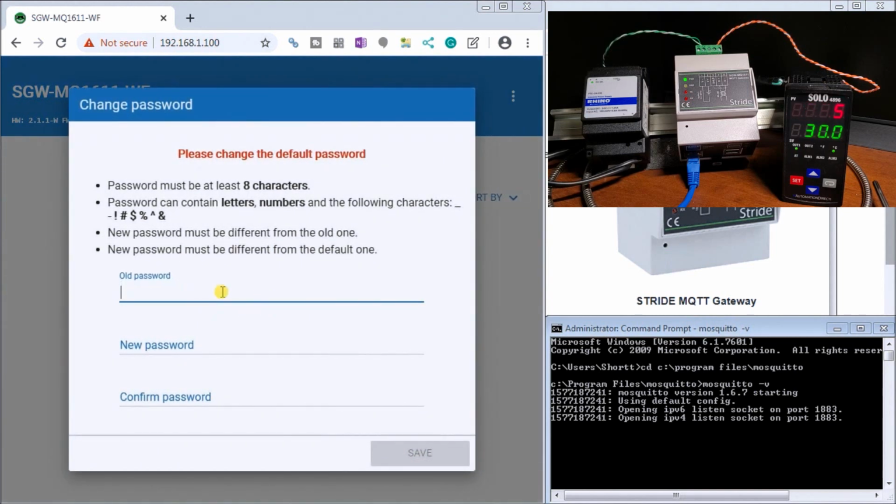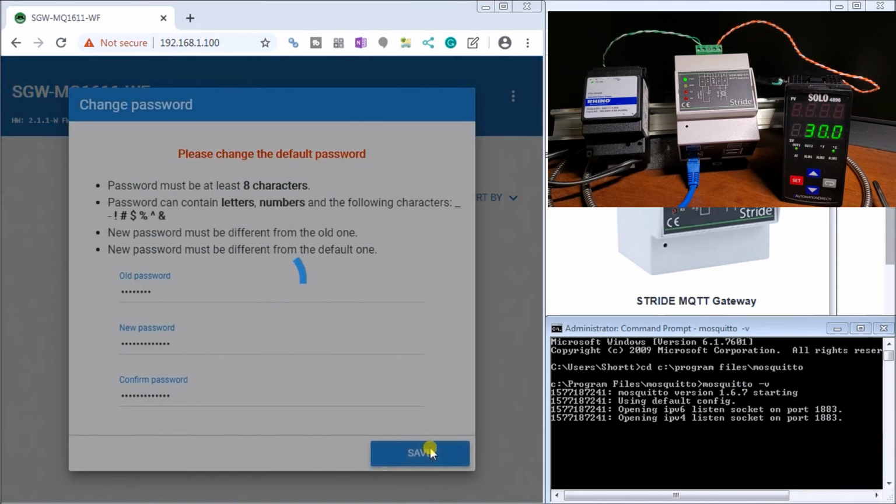So the old password and our new password. We'll just call it ACC Information, and confirm ACC Information, and we'll save that. Once it's saved, that's our new password for our device.